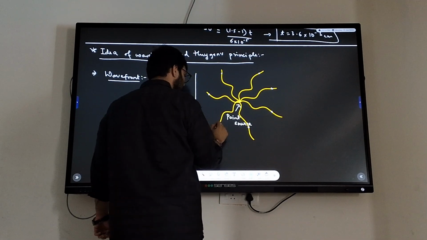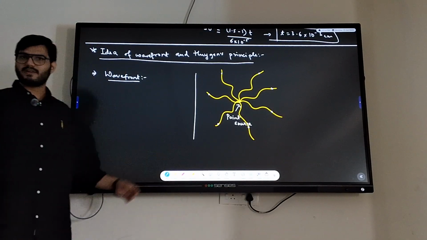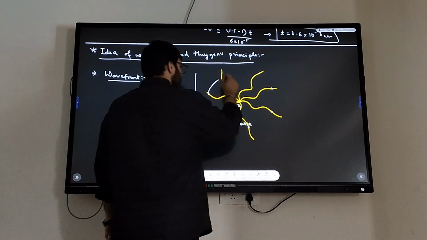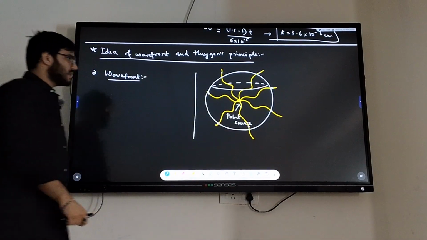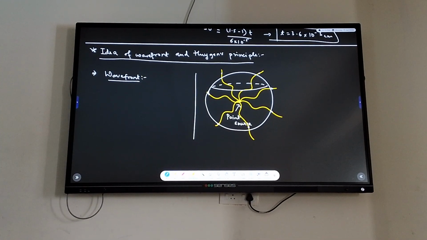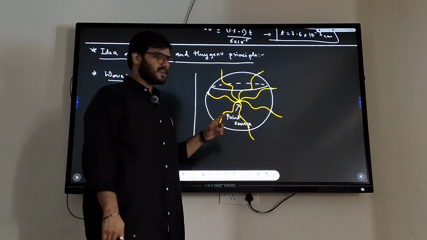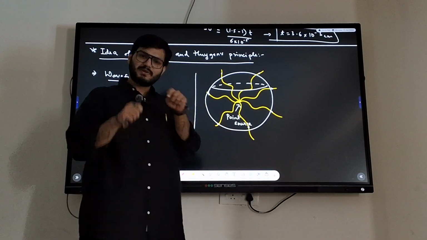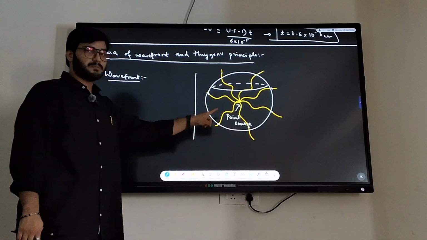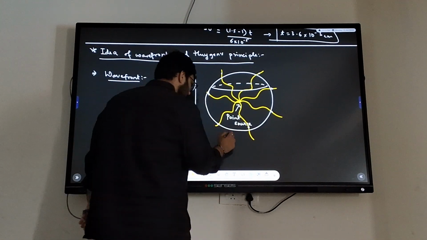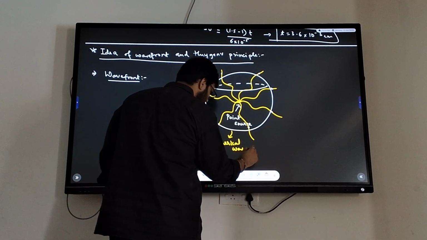And if I take all these points and join them, what will I get? Circle. But in reality, what will I get? A sphere. Yes or no? A sphere like this. Then instead of imagining waves, what we will try to imagine is this surface. This surface has a peculiar feature, and the feature is that the phase difference between any 2 points on the surface is 0. Then such a surface is called a wave front, and this is an example of a spherical wave front.